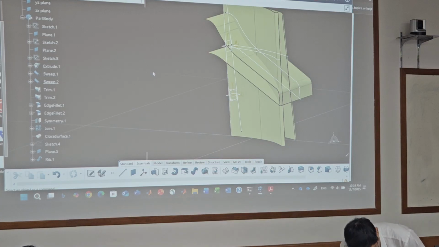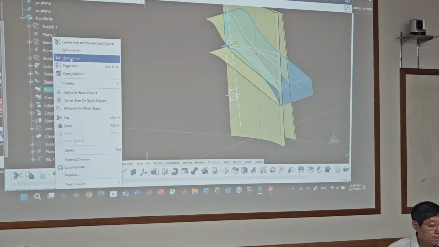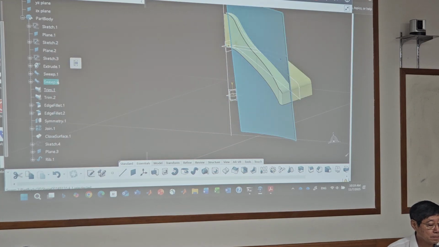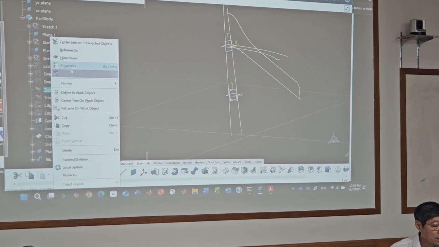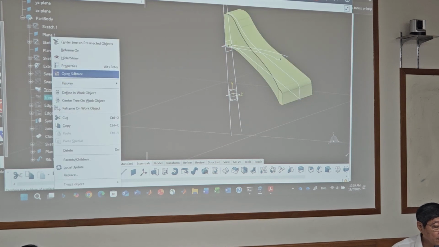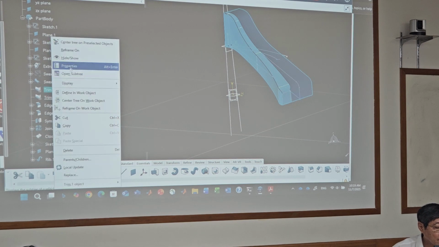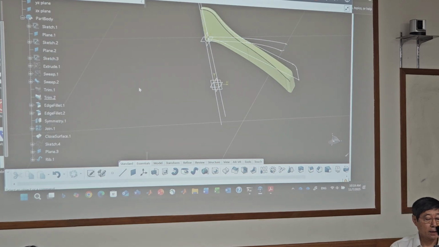Then you trim this one, trim this one out.